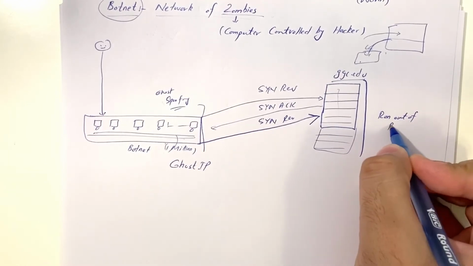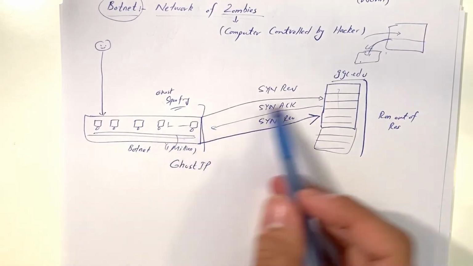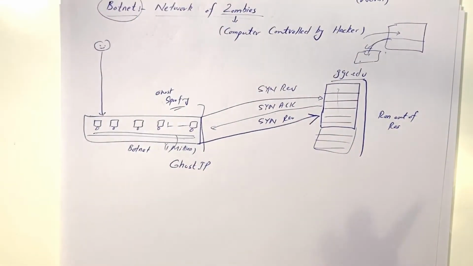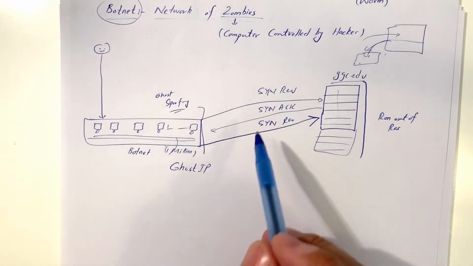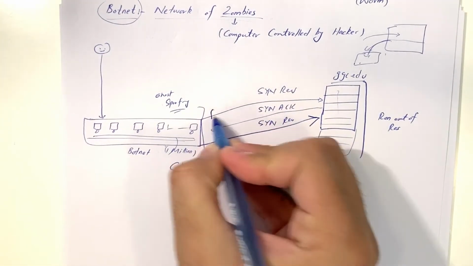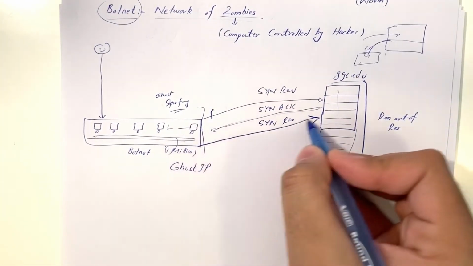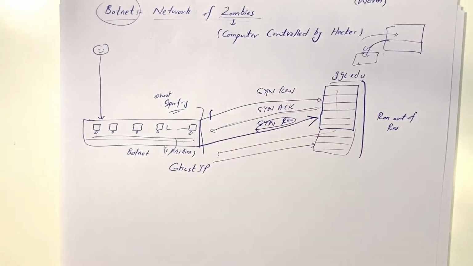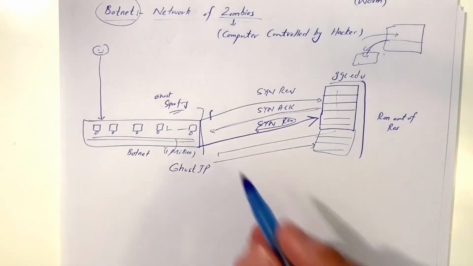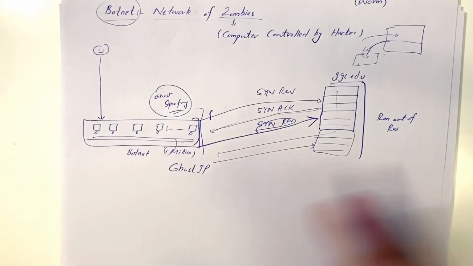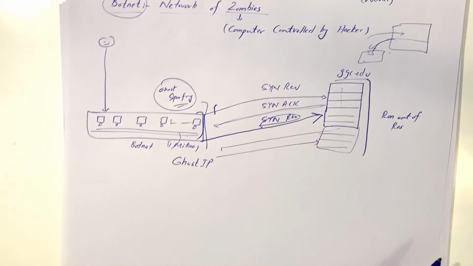The hacker will keep engaging this web server through the botnet, keep working it. This attack is called a SYN flood, where the hacker doesn't complete the SYN protocol, just sends a message. Once the server responds, the botnet sends the SYN request again. When it responds again, the botnet will send a SYN request with a different set of IP addresses. So each time the hacker does the ghost spoofing, changes the IP addresses and keeps the system busy.